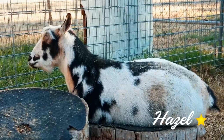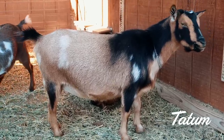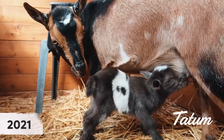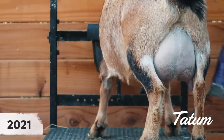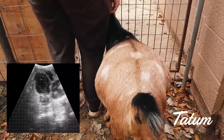Hazel hit her milking star, and so did Daphne and Olive. But unfortunately little Tatum did not hit the minimum breed standard, which is not a great sign — she's on the hmm list as far as whether she should keep breeding. It could be due to the fact that last year she had a singleton and we left it on her a bit too long, so we should have separated earlier to keep production up. This year she's on track for twins or triplets, which should give her more milk production and stimulus on the udder.